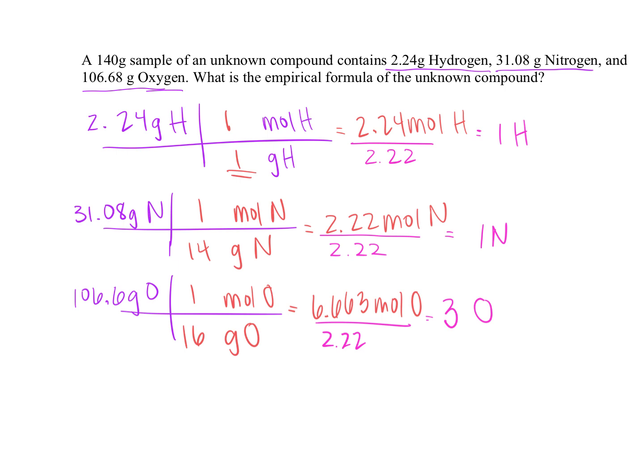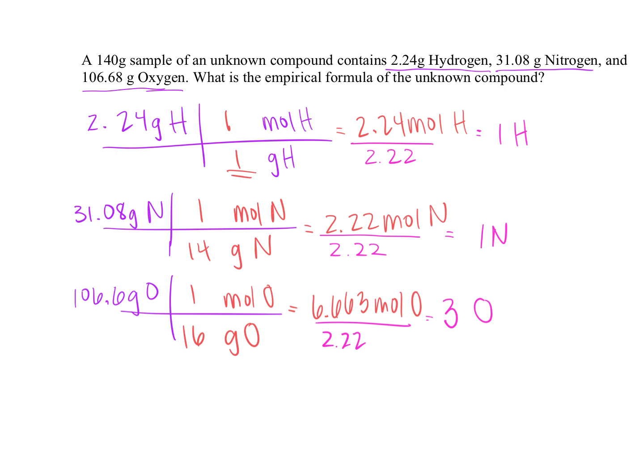Yeah, because it's 3.001. So that's really close to a whole number. We're going to go ahead and round that. At this step right here, after we do the dividing, we're hoping they come out to nice whole number ratios because that's how we have to build formulas, in whole numbers.